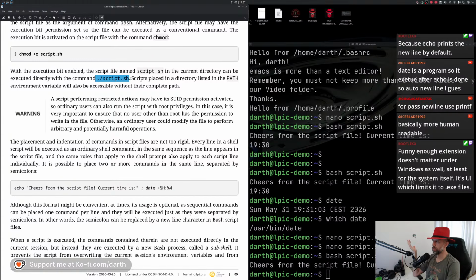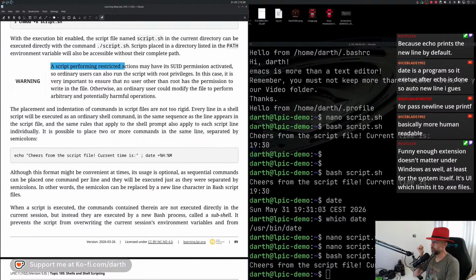If you do it like this, then the shebang in the first line is extra important because you're not telling the system which interpreter should be used. So the shebang will then decide which interpreter is going to interpret the script.